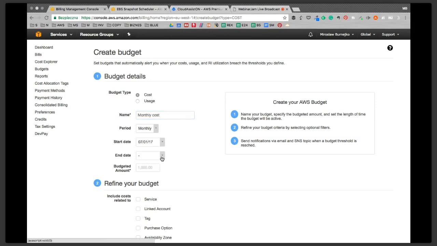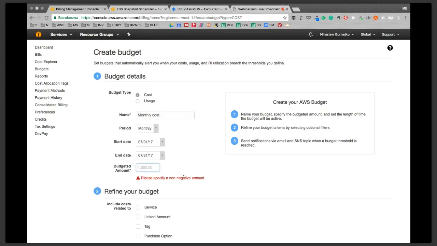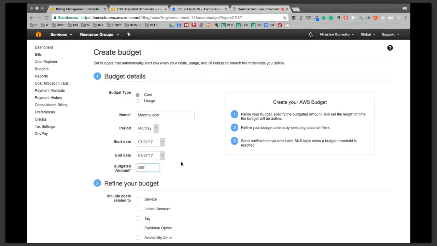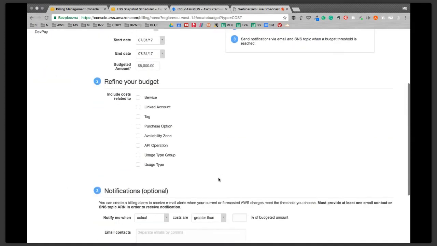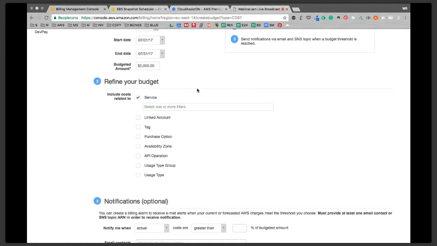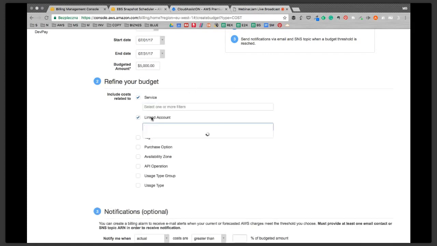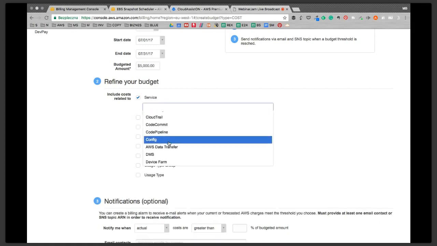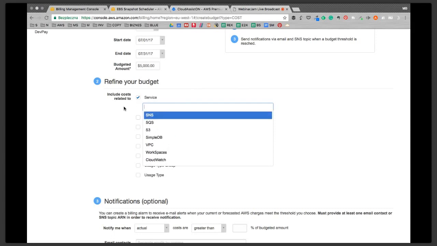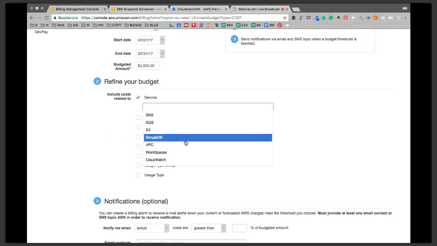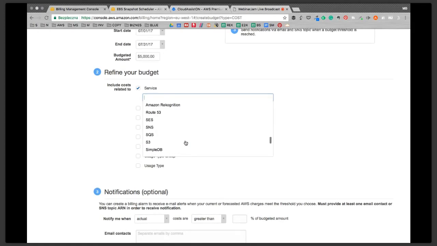Start day, it's okay. Budget amount. So for this month, we have like $5,000. And we can use that, of course, for different AWS services, or we can use that without any restrictions. But for this example, let's use EC2. I'm looking for Elastic Compute Cloud instances.